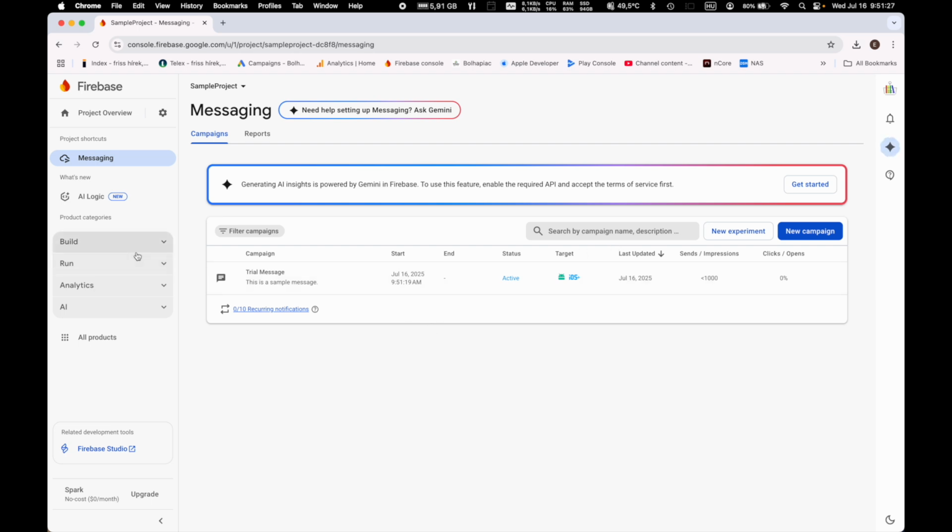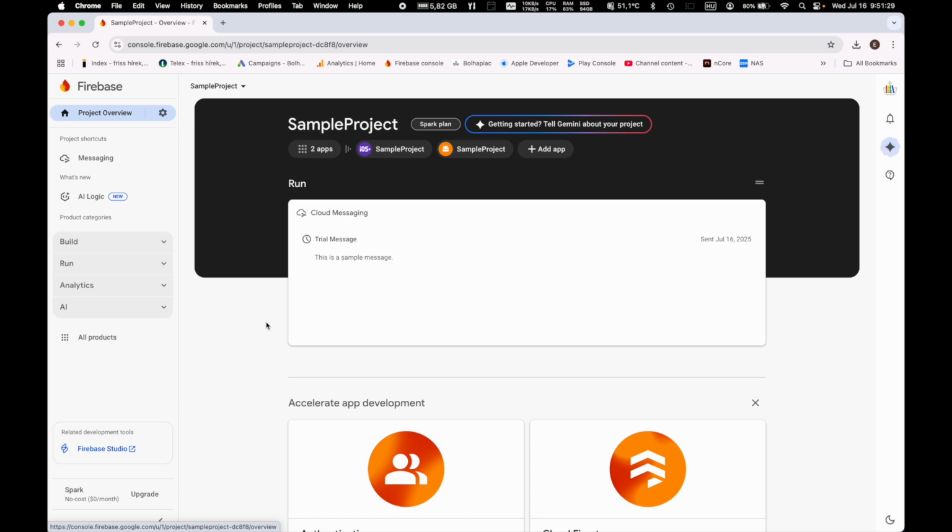And if you go now to the project main page, it will also show what is currently running. You can see that this is a trial message, this is the sample message, so basically the content of the thing. And when it's sent out to devices, it will also show how many devices received this information. But currently, because this is still sending it out, and we don't have devices set up for these messages, maybe this will not show anything here.